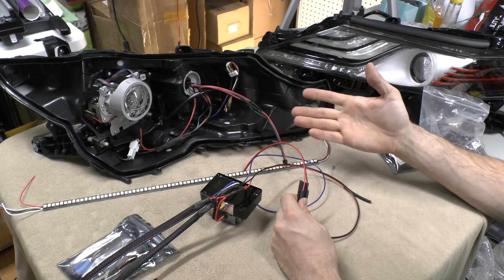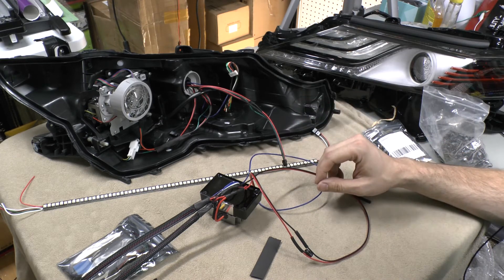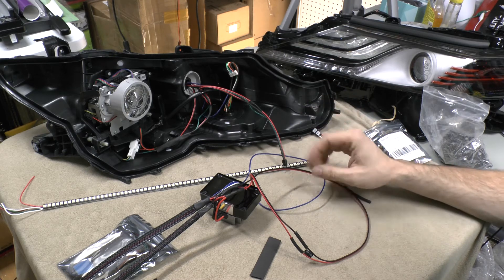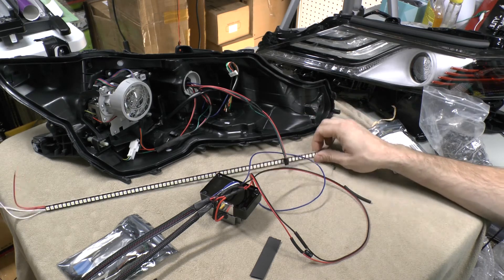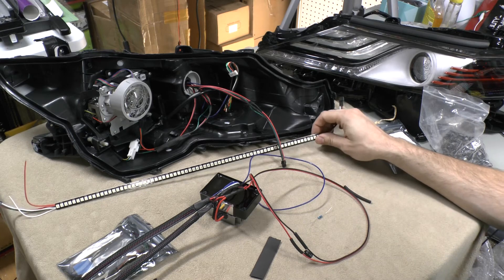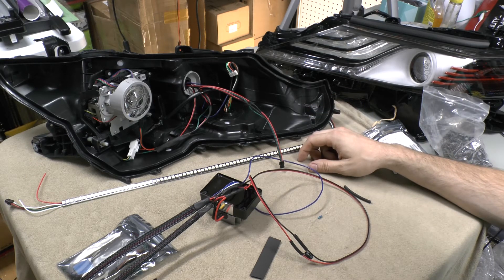This is a technique — I think Adafruit or one of the other addressable LED websites actually recommended this, and it's kind of caught on from some of the builders that I know. I've been doing it myself, and I think collectively we've all pretty much agreed that this definitely helps — it's a good idea to do in pretty much any addressable build. I'm not doing it on my 12-volt stuff right now, and obviously the data line is still protected. As far as the power goes for the 12-volt side, I'm not currently doing it, but it can't hurt if you do. That's just a personal preference as to whether or not you want to.